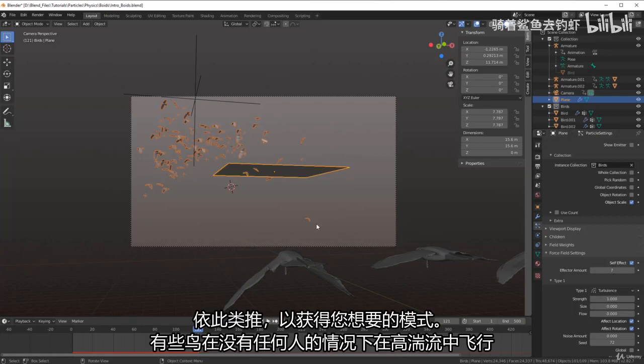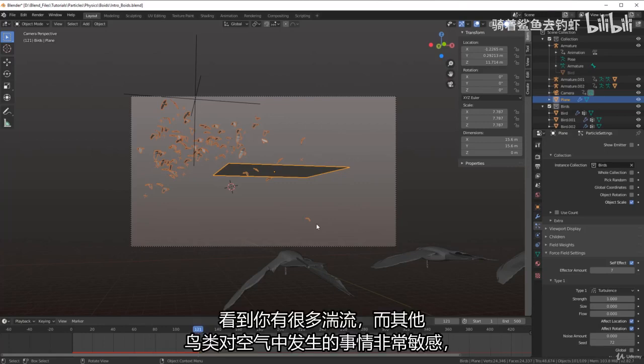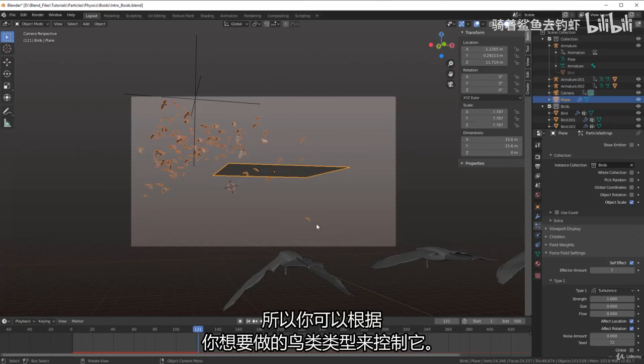And some birds fly in a high turbulence without anyone seeing that you have turbulence, while other birds are very sensitive to what is happening in the air. So you can control that depending on what type of birds you're trying to do.